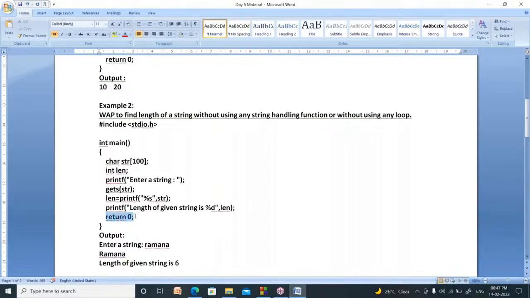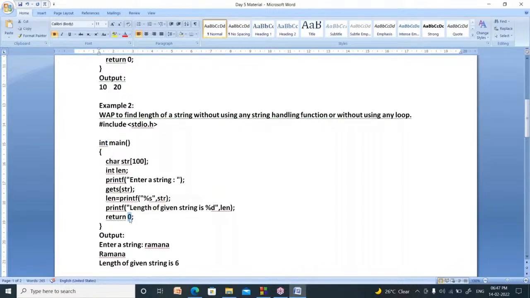While returning the 0, what is the 0? Is it a character or an integer? Yes, 0 is a number, an integer. So you are returning an integer, that's why you are mentioning integer here. It is nothing but the return type. Return type means you are returning 0.